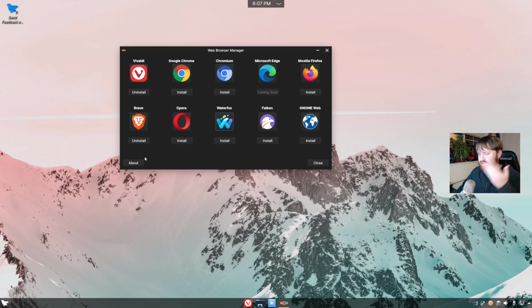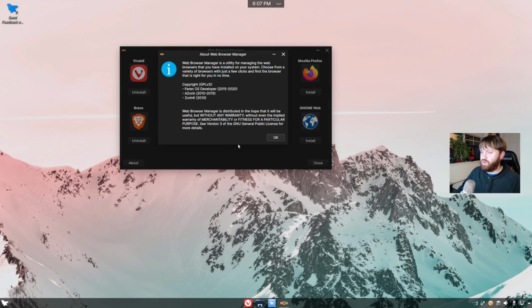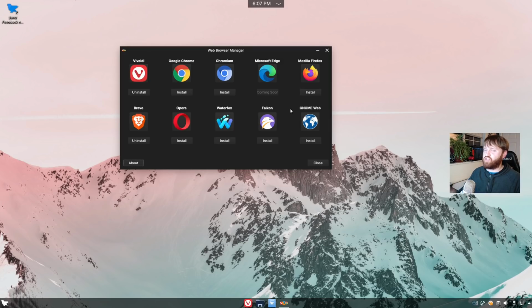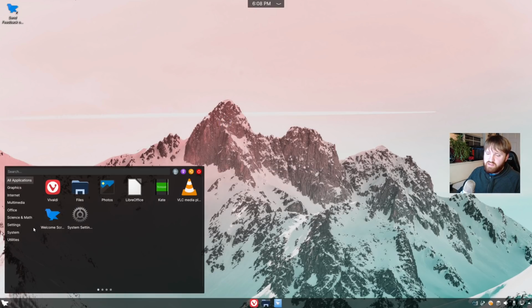So, in short, a simple tool that you can use to manage your web browsers. Obviously, you can just use your software manager. This is just a little thing to help new people, and it's also really good at showing people what is out there and what is available. Whether you want to go full board Microsoft and go with Microsoft Edge, or you want to get something like Gnome Web or Waterfox. So closing that out, that was kind of the internet category.